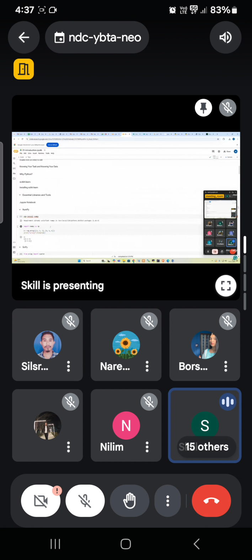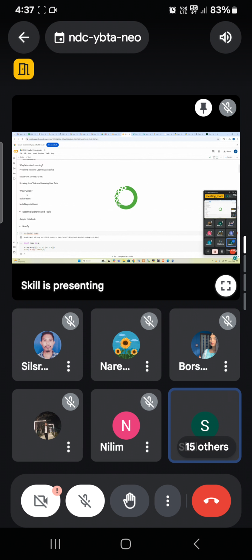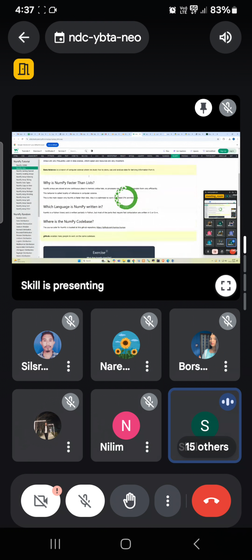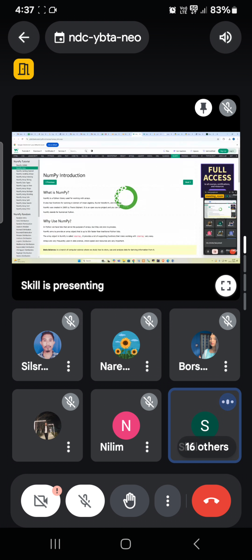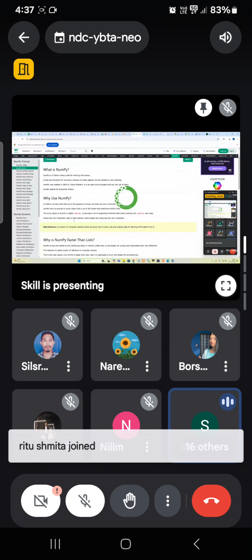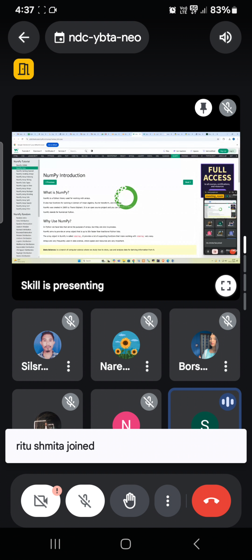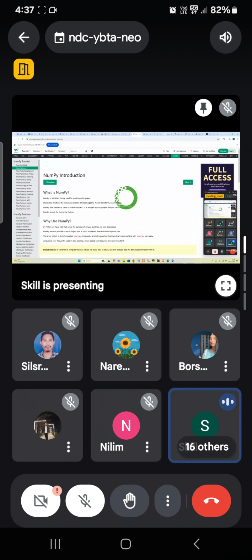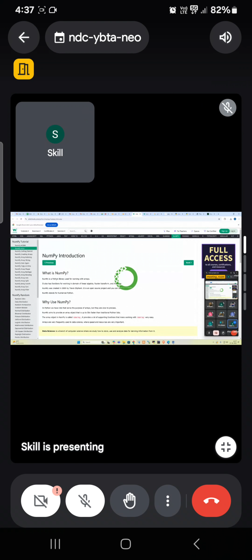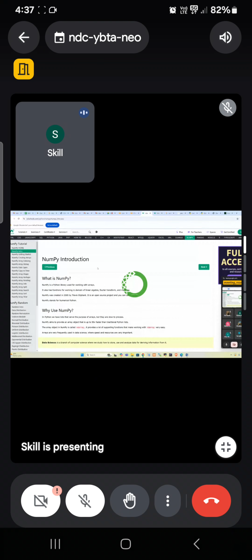Okay, before going to that, I will explain this. Why Python? So Python, you know why we're using. So this is kind of the package. So scikit is there, and NumPy is there. So what is NumPy and SciPy? So I'll explain. So yesterday I told you about the list. But NumPy is a Python library that is working with arrays. So basically this is a package to work with the arrays.